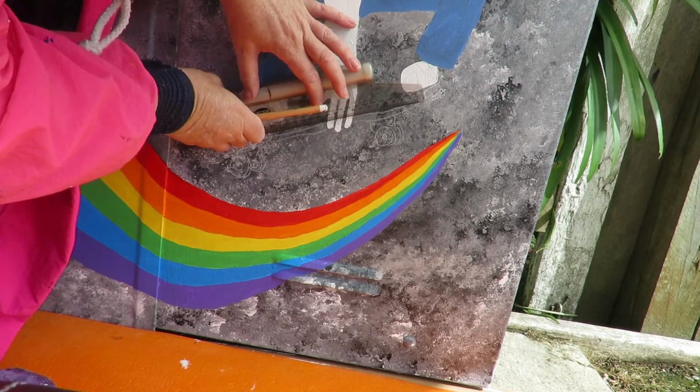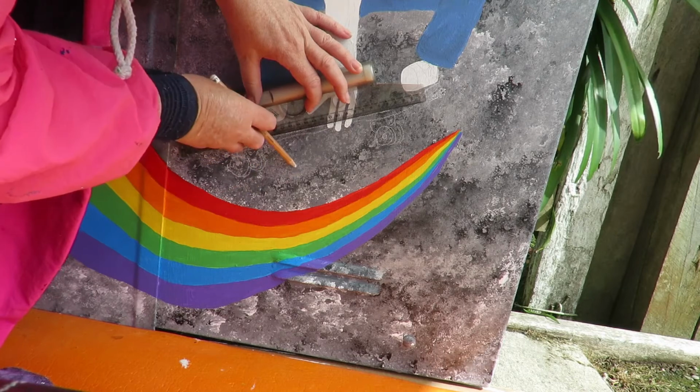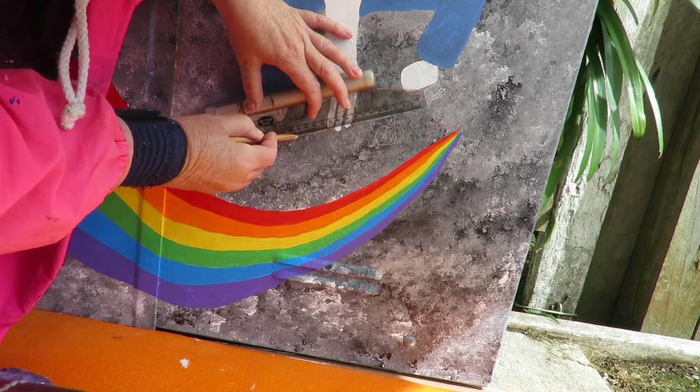I use a pastel pencil to redraw my lines on the darker areas because it is thinner than a piece of chalk.